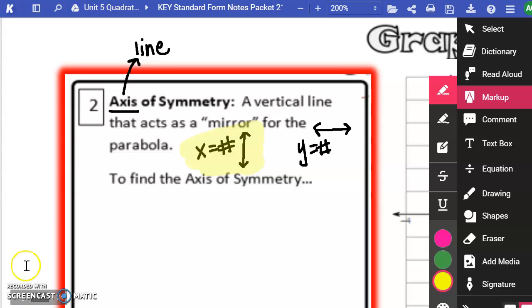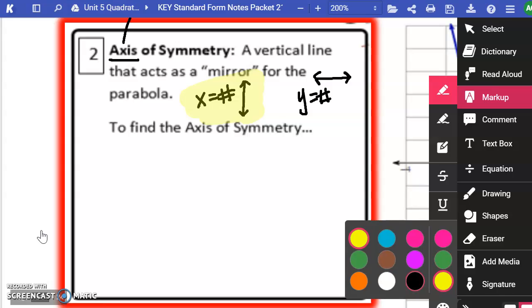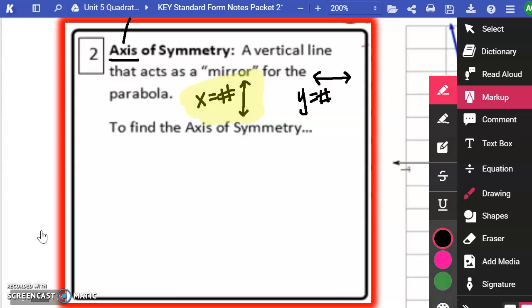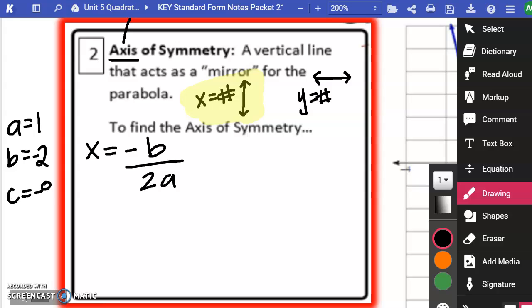To find the axis of symmetry, and remember, these are the instructions for the equation, not the instructions from a graph. So these are the instructions as if you were unable to see the graph. We use the formula x is equal to negative b over 2a. And I remember from our equation that a is equal to 1, b is equal to negative 2, and c is equal to negative 8. So I'm going to substitute these in. X is equal to negative blank over 2 times blank.